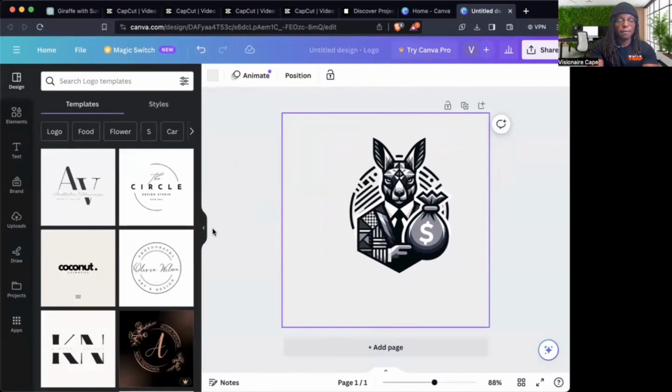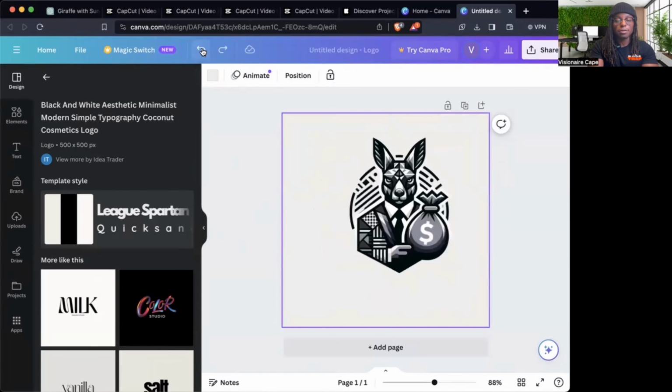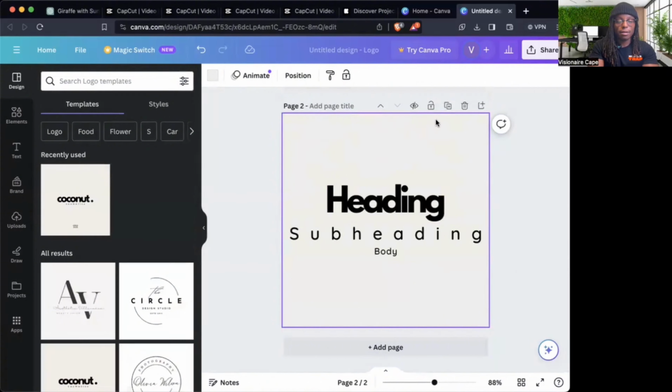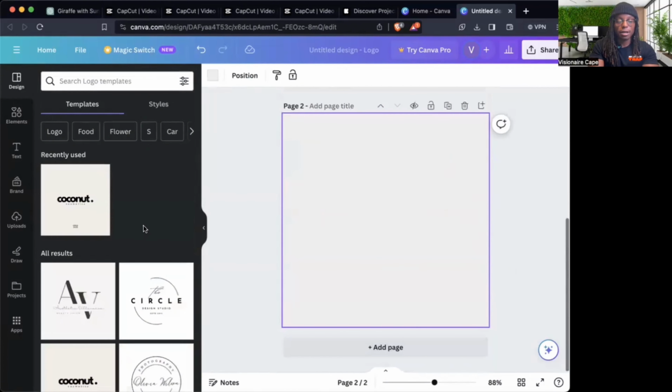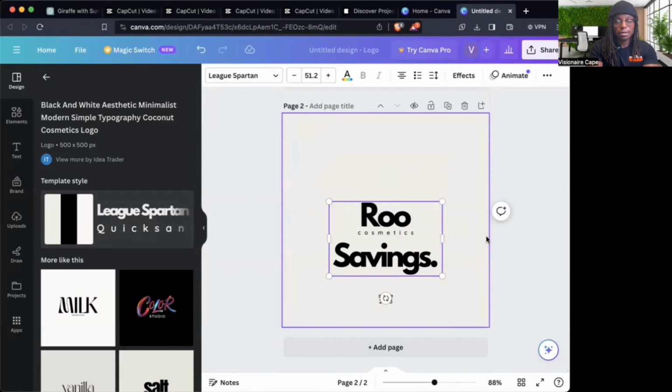And let's say we like this font over here, because we go to elements, this is design. So let's say we went over to click design, and let's say we liked any of these. We can click this, but as you can see, it made it disappear. So we're going to click right here, undo. We're going to add a new page. Let me go back, so let me delete this. We're going to add a new page and click this so they can get added. And it'll just say we have Rue Savings.